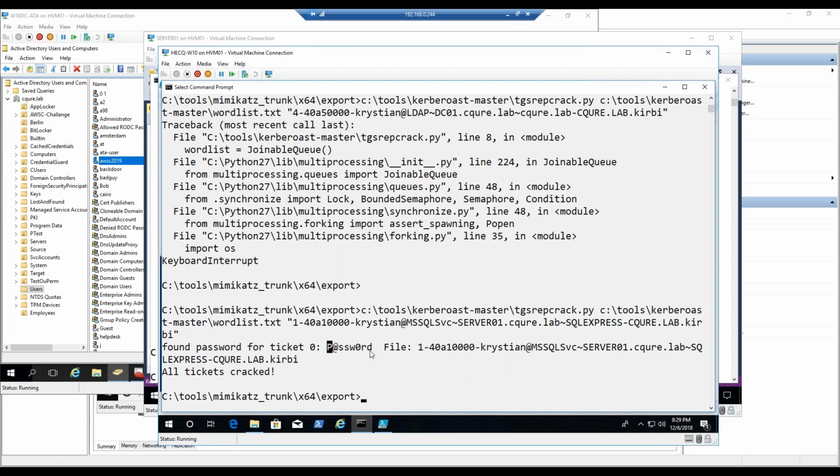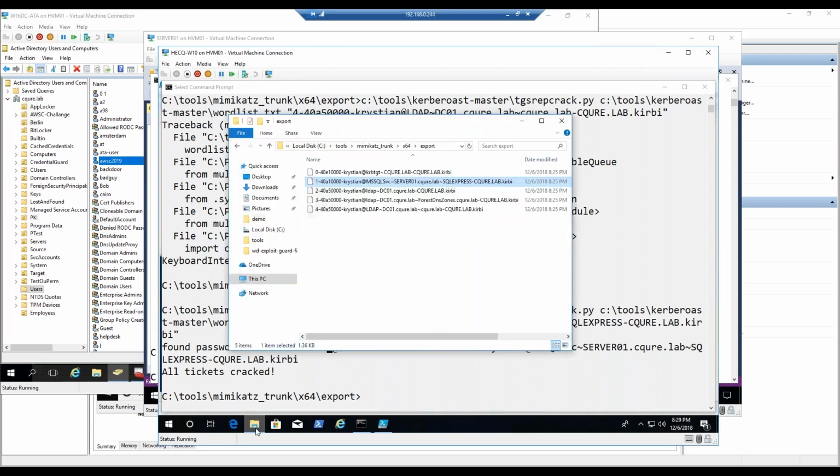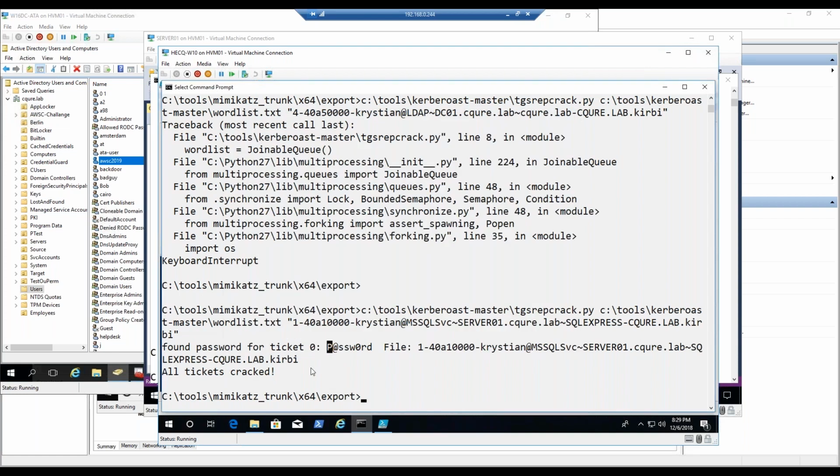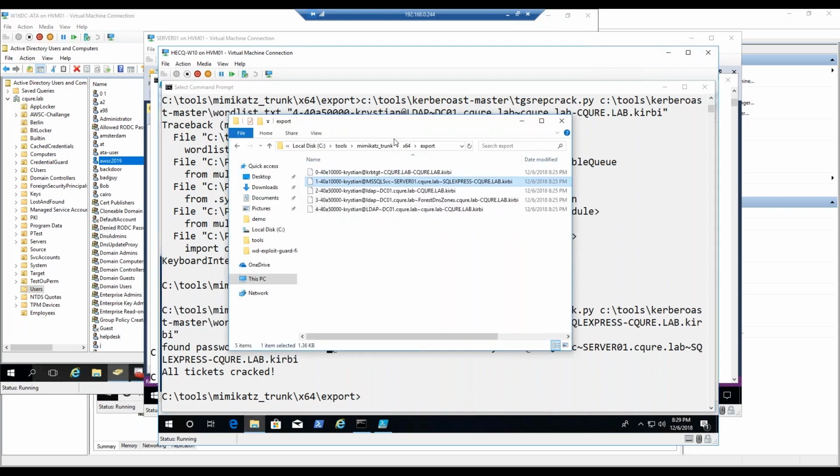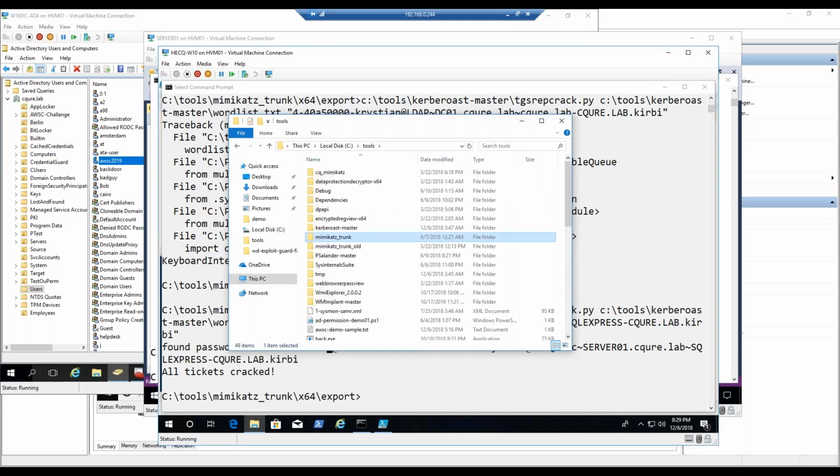Okay, I was able to brute force, so to break this password using a word list, and this password for the SVC SQL account I can use until someone decides to change it. And trust me, for service accounts, people don't change the passwords for ages.